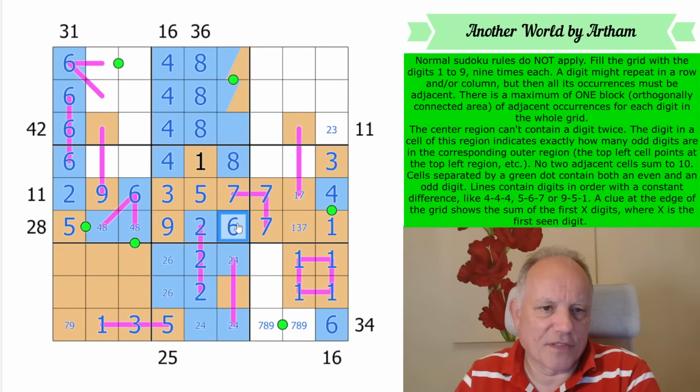This even digit can't be a 6. But if they were both the same, it could be the other one from 2 or 4. Now it can't be a 4 for the row, so this is 2 or 8. If it was 2, these would both have to be 4s, and that is illegal. Oh, these can't be the same because they're split in the column. So that is a 2 and a 4. And now this can't be 2 or 4 and must be 8.